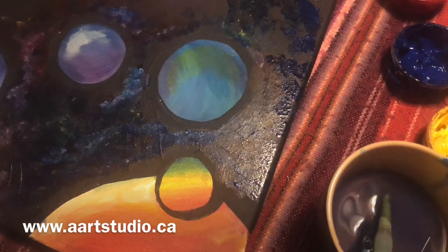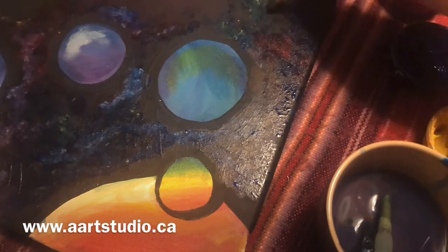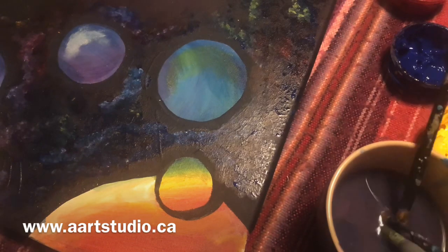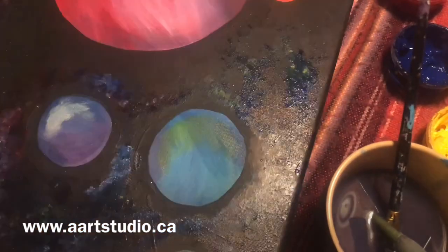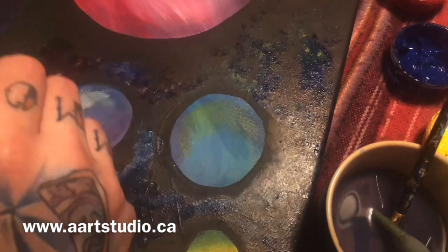So the cool thing about painting outer space, and what I really like about it, is that no matter what you do, you can never paint it wrong. Because there's so much out there that we haven't seen yet. So just have fun with it, take your time, and don't really worry about how it's going to turn out, because it's always going to turn out awesome.